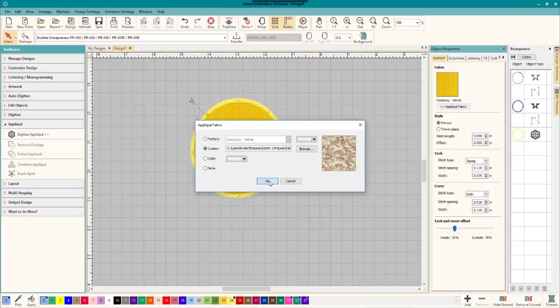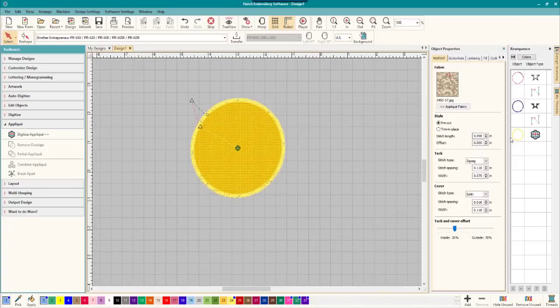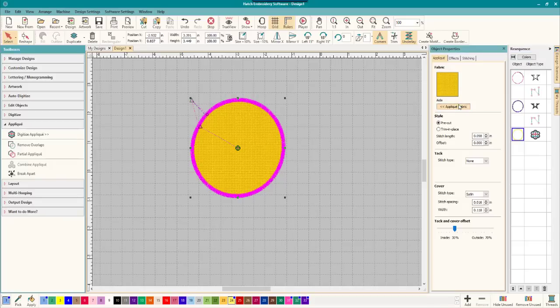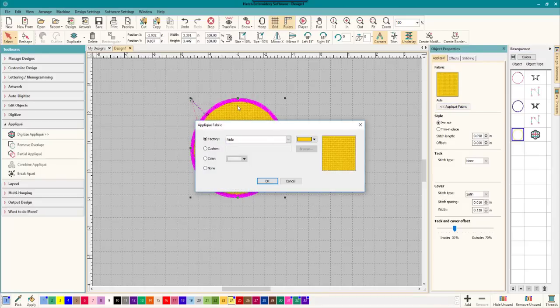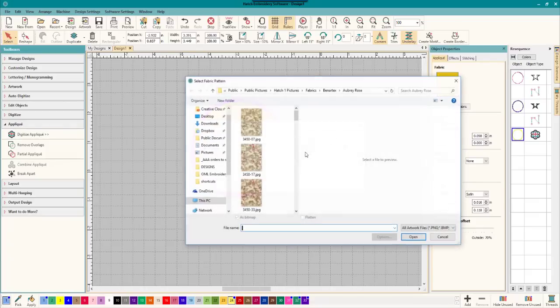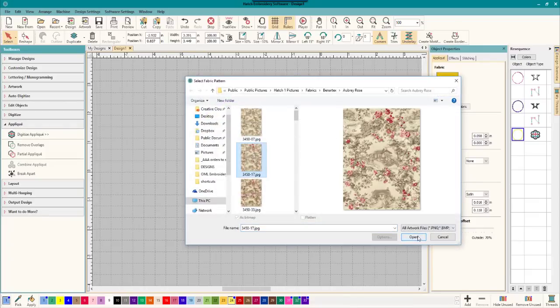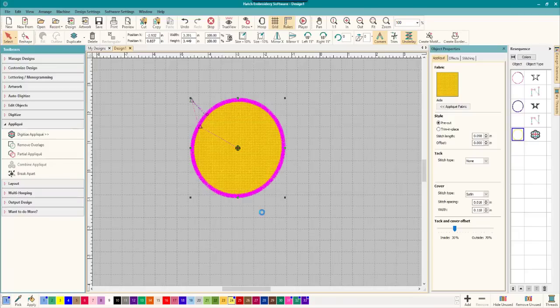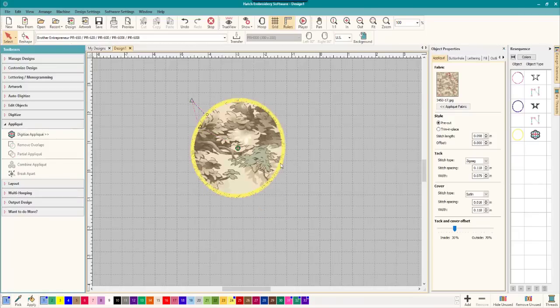So you can put that in there, and it's just going to throw it in there so you can see it. Did I do the same thing again? Apparently I do that a lot. You have to highlight it and then change the applique fabric. All right. I probably do it all the time and drive myself crazy, but there you go. My mistakes are your learning. So there you go. It's not fussy cut or anything like that.